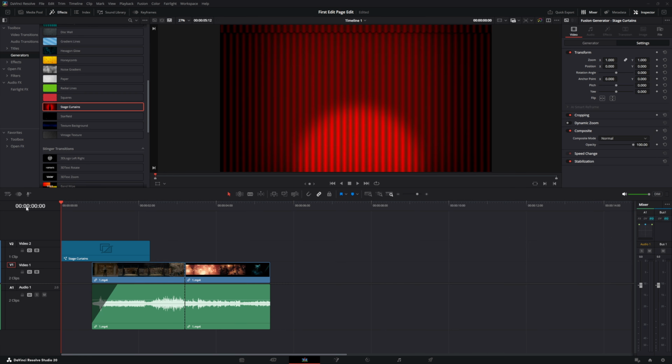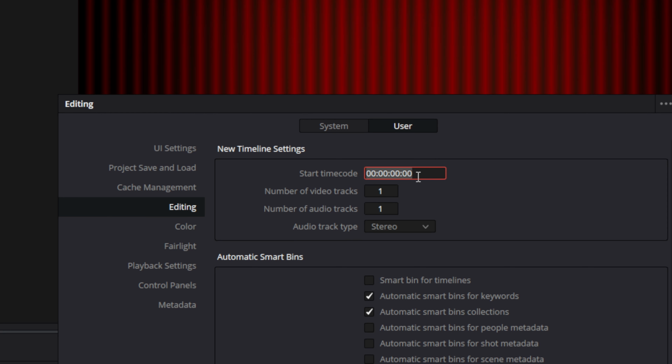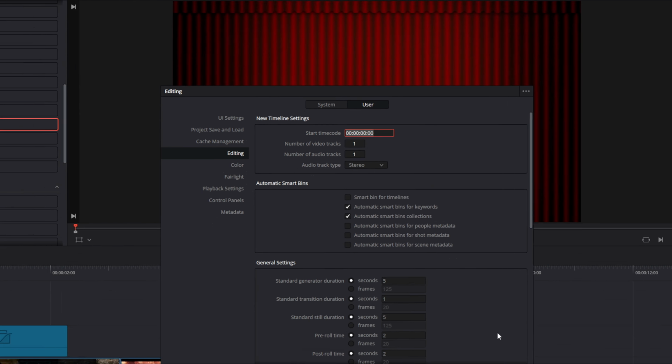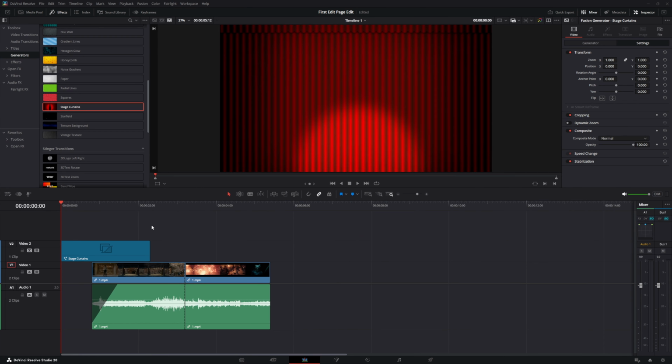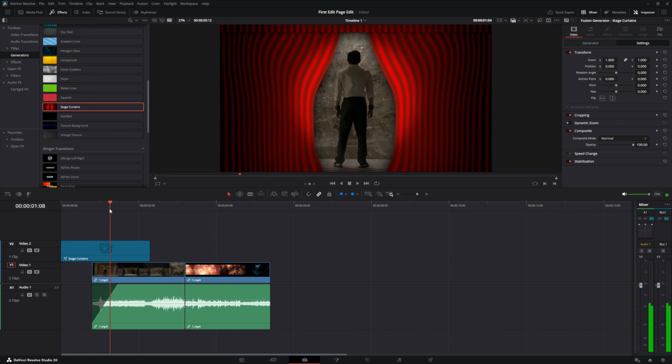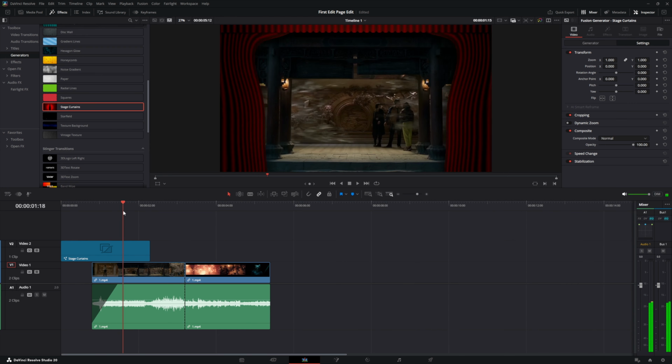I don't like when it has a 1 up here signifying basically a 1 hour or 10-hour video. What I would do is go up to DaVinci Resolve, click under Preferences, and once the preferences are up, we're going to go over to the user. And in the user, we are going to take the timestamp and make the timestamp all zeros. So that is editing, user, and change the timestamp to all zeros. And at that point, you're going to hit save.